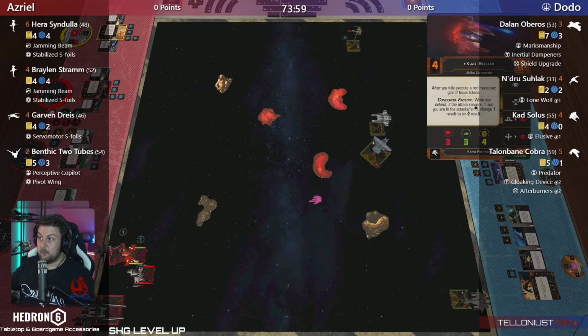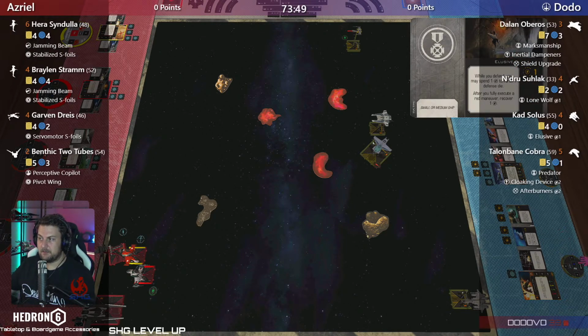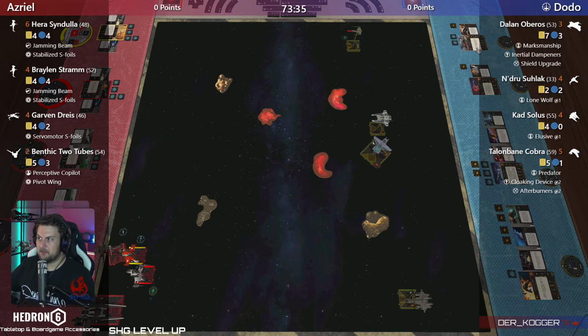Shield upgrade. Then we have Cat Solos in the Fangfighter. At initiative 4, after you fully execute a red maneuver, gain 2 focus tokens. And he's got Elusive because he probably is going to do some red maneuvers because of his ability, and you can reroll 1 defense die, then you lose 1 charge, and after you fully execute your red maneuver, you recover 1 charge.